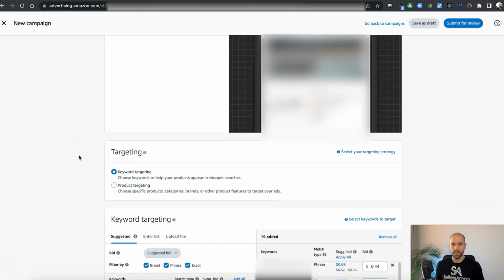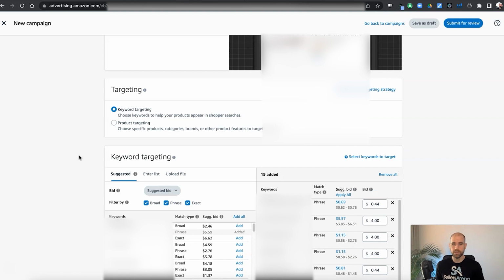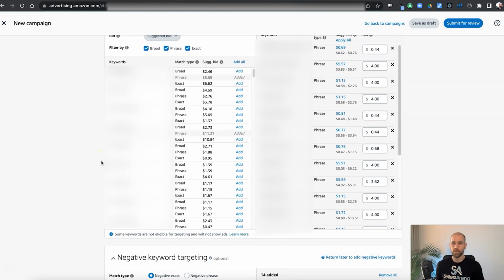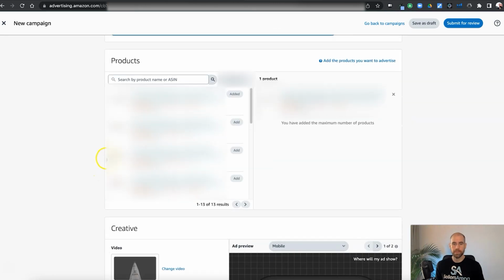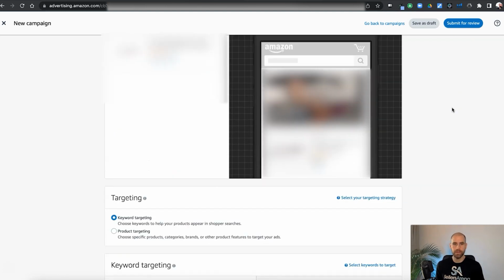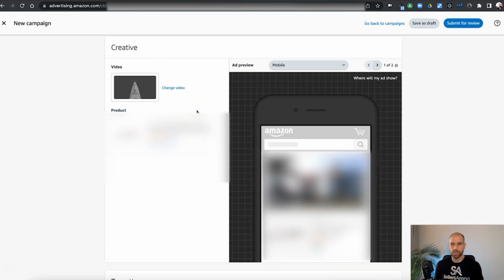So this can really help out, as you can see, if you're trying to copy something over that may be working and swap out keywords before it even goes live. And now keep in mind that when you're talking about sponsored brand ads, you're still going to have to submit it for review. They're going to check it. So if you try to copy some things over and maybe swap out the actual creative, like in this case it's a video ad, if you try to swap in a different type of video that maybe is not Amazon TOS, they're probably going to catch that flag and it won't work. So keep those things in mind if you're thinking of trying to pull a fast one on Amazon.